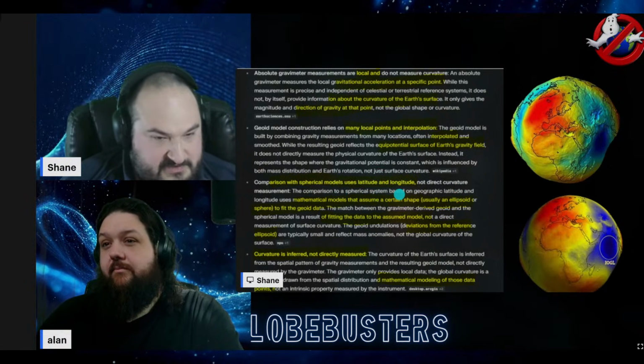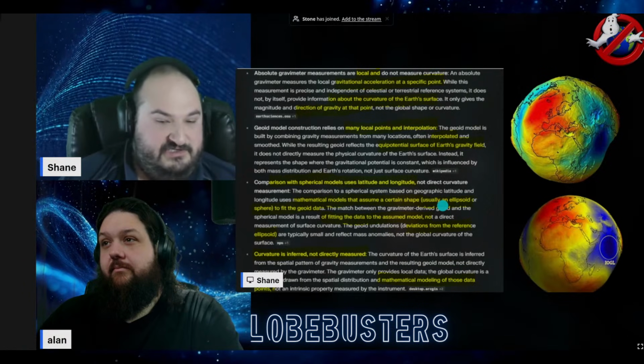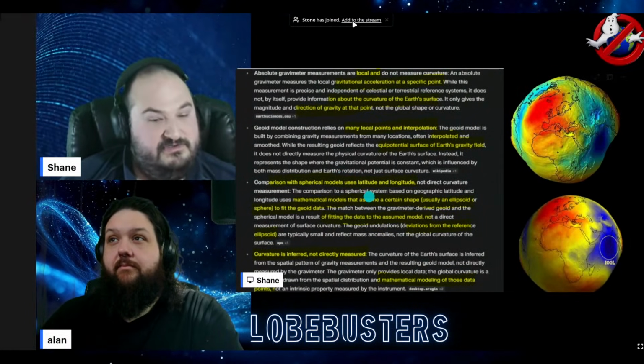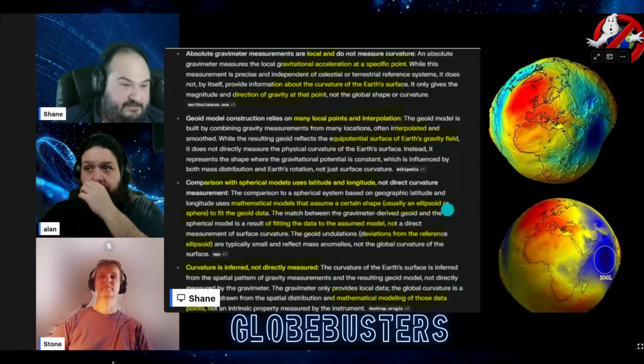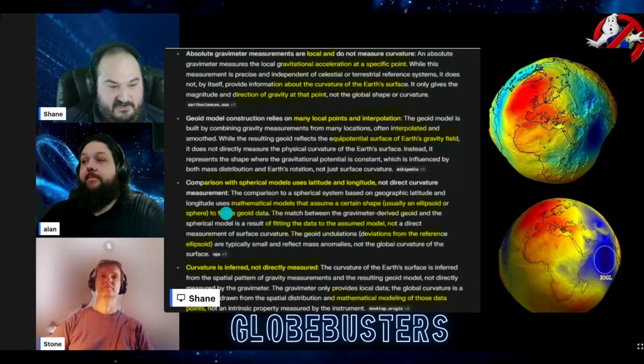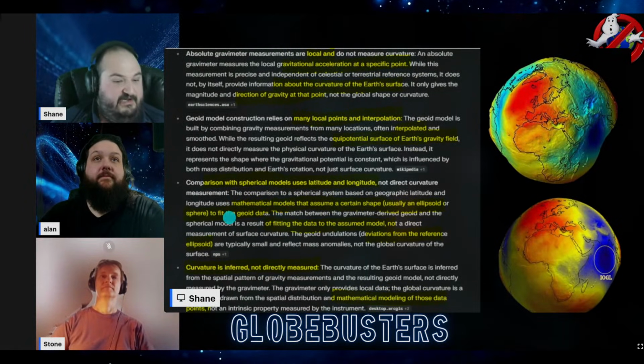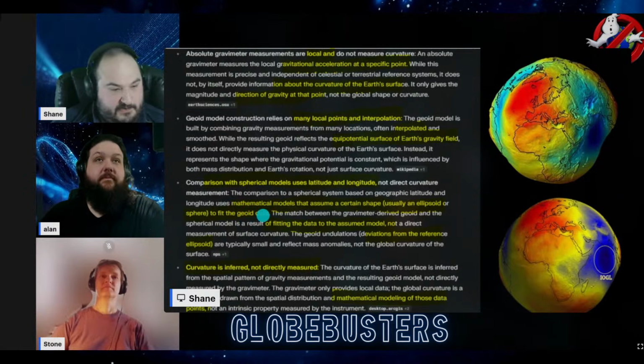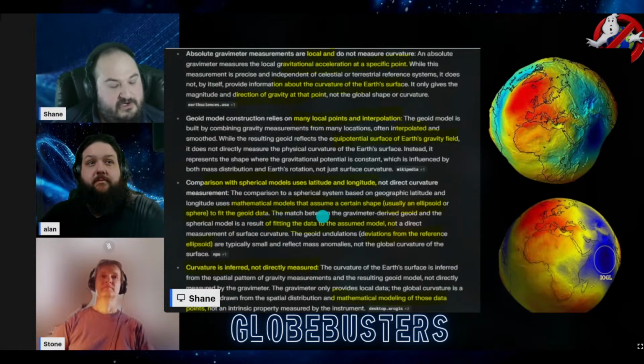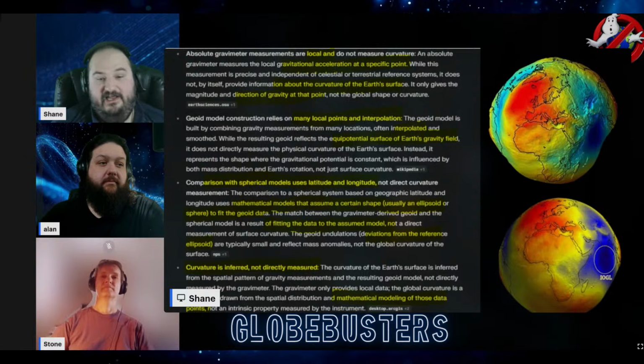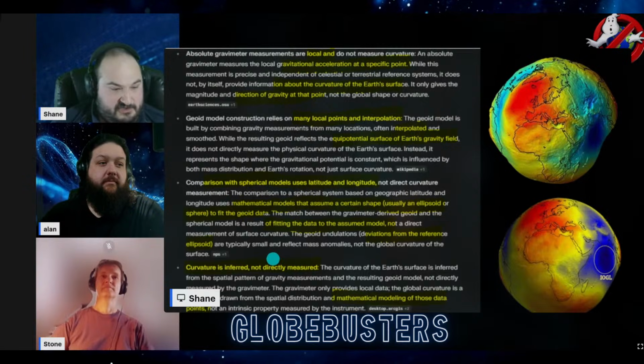All of the measurements that you take and record based on geographic latitude and longitude introduce a certain shape, which is, of course, an ellipsoid or a sphere, to fit your geoid data. As we said before, you can't have a geoid absent your ellipsoid. The geoid exists within the ellipsoid. All of the heights are interrelated. If you change your ellipsoid height, the geoid height, of course, changes all over the place.